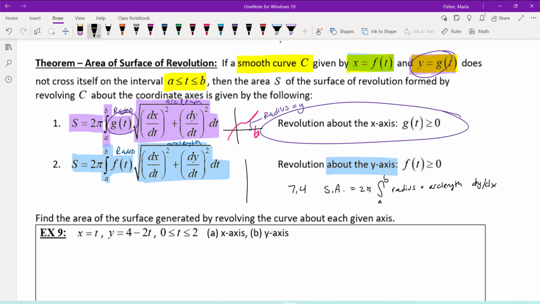And here again we are rotating this about the y-axis. So if you have some curve and you're rotating it about your y-axis, well, the radius, the distance from that to the curve, this guy right here is an x movement, which is why your radius here is f of t. So surface area is still 2 pi times the integral from A to B of radius times arc length. And the radius is still going to be perpendicular to the axis of rotation, so you just have to figure out which one of these are you looking at. Is your radius supposed to be x? If it's x, it's going to be whatever your function is that x is equal to. If your radius is supposed to be y, then it's going to be whatever your function that y is equal to is.